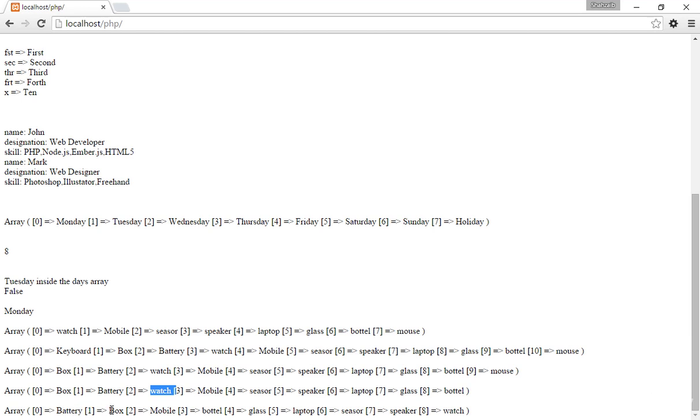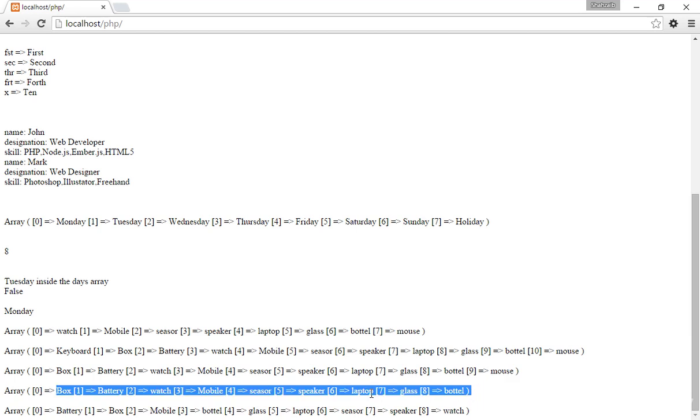So by the way, box is here obviously, but actually box should be after that battery, okay. The reason is that the box has B and O and the battery has B and A. That means the first one is battery, and then box, then the mobile, then bottle. Why is the bottle third? Just because this is on a capital letter and this is on a small letter. The preference in sorting is first the capital letters, then small letters. Now B again, and then glass, and then laptop, scissor, and then speaker, and then the watch. Okay, this is sorted data, and this is simple data without sorting.